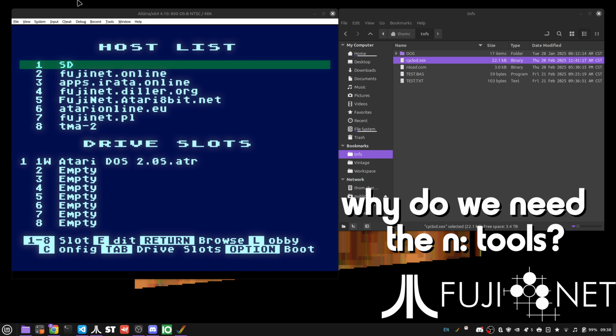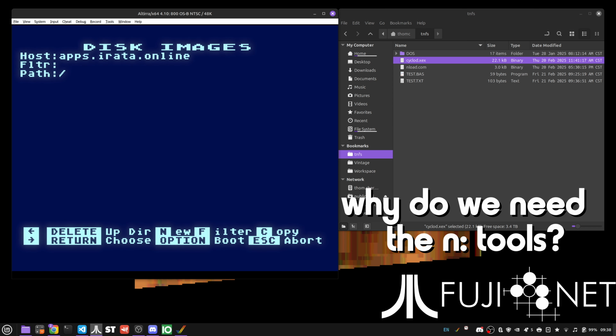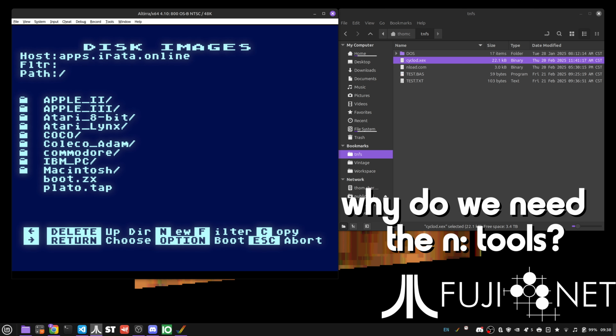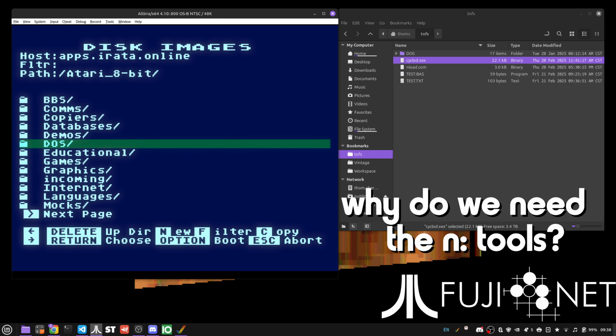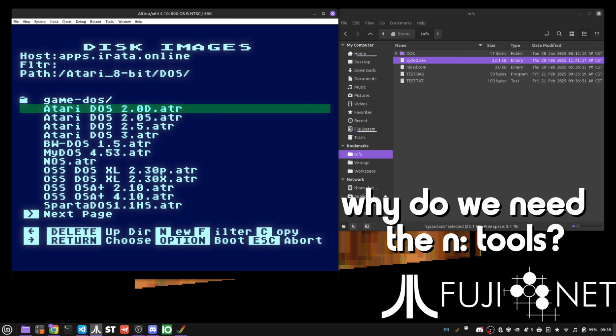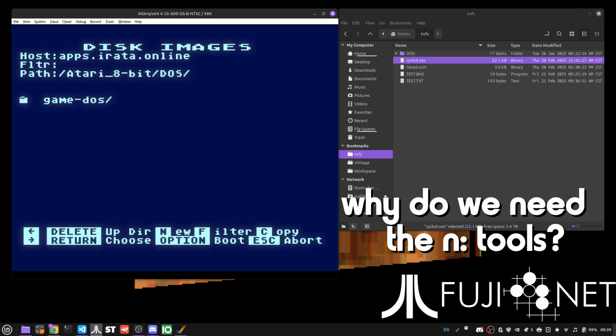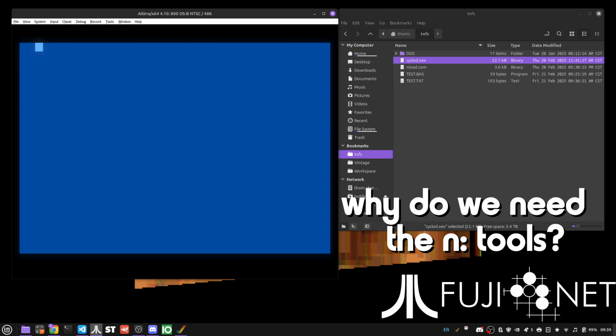Now this works on other DOSes too. So, for example, I can go into MYDOS. Standard MYDOS 4.53, nothing special here. Mounting it read-only, and this doesn't need MEM.SAV because it actually fits in the space. The handler will fit in the space underneath the disk utility package here, and it works.